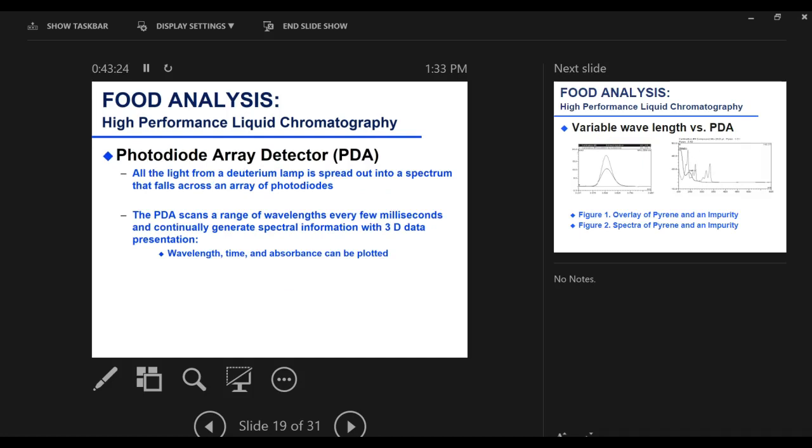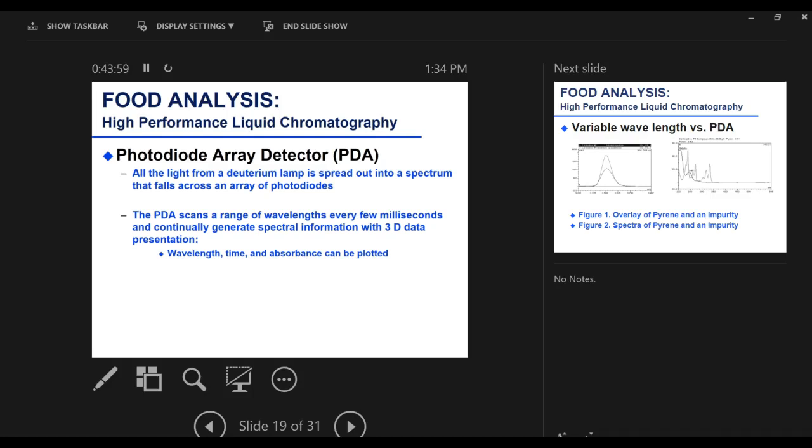Another common and more powerful detector than the variable wavelength detector is the photodiode array detector, and we used that in the HPLC lab to do the scanning for the caffeine. In the photodiode array detector, all of the light from a deuterium or tungsten lamp is spread onto your sample as it goes through the flow cell.